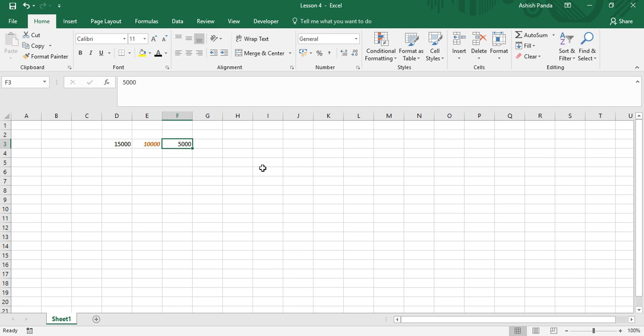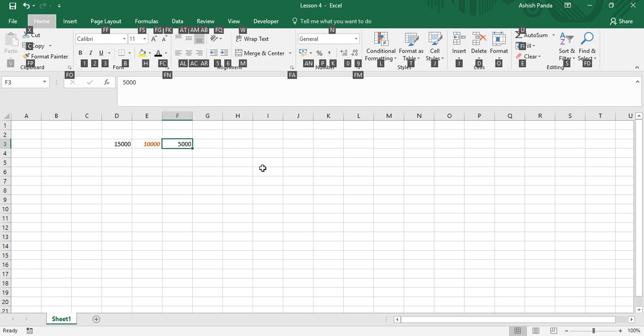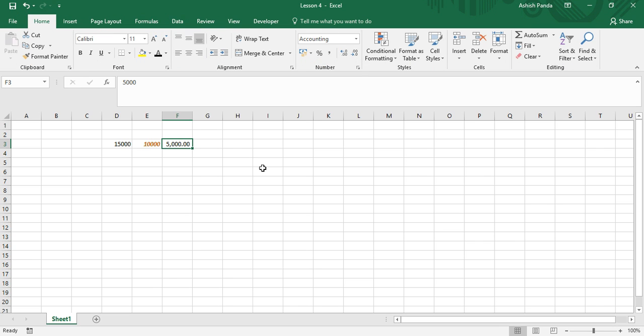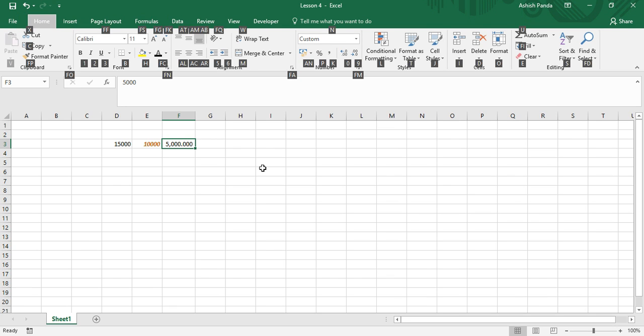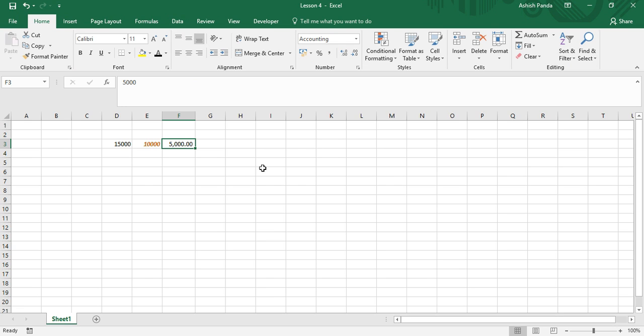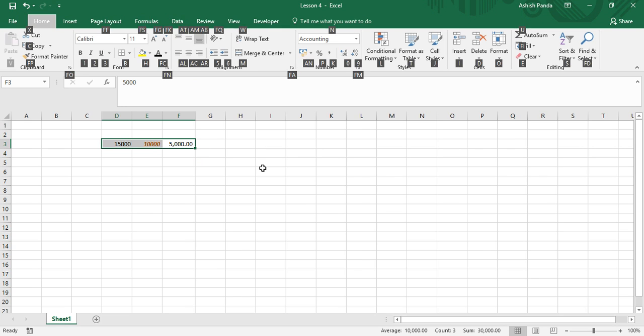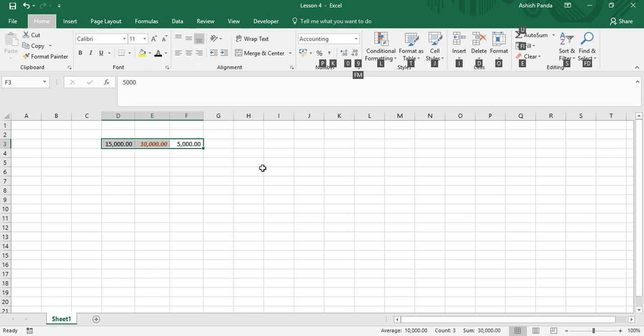Here, if you want commas and decimals, just press Alt H K, and there you will have two decimal places. Now if you want to increase the decimal places, just press Alt H 0 and the decimal places will increase, and if you want to reduce them, just press Alt H 9. Now if you want it for several cells, press the Shift key and drag to select the numbers you want, and press Alt H K and Alt H 9.